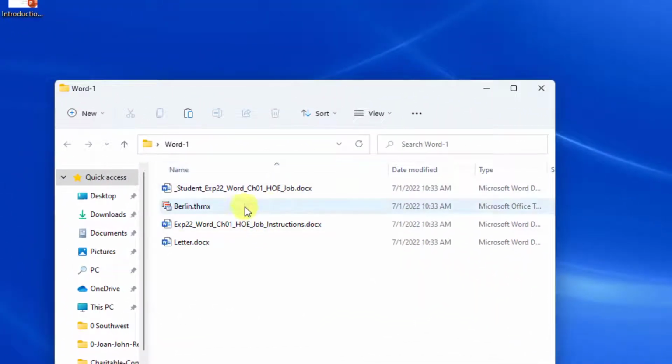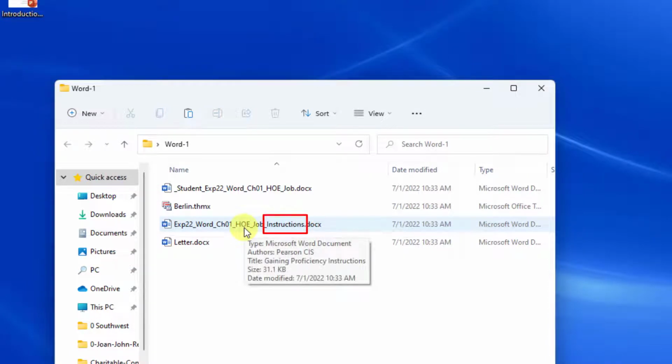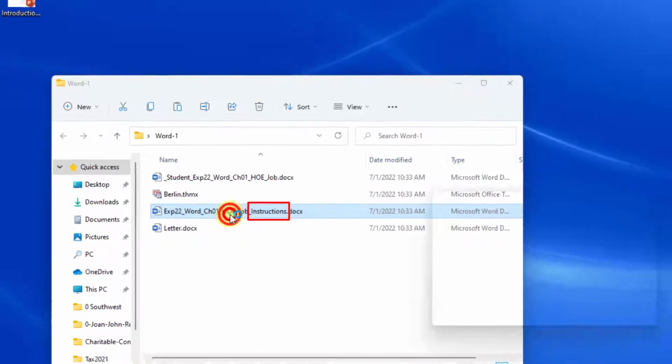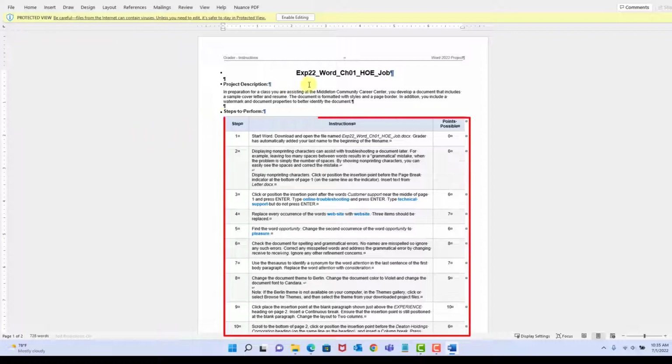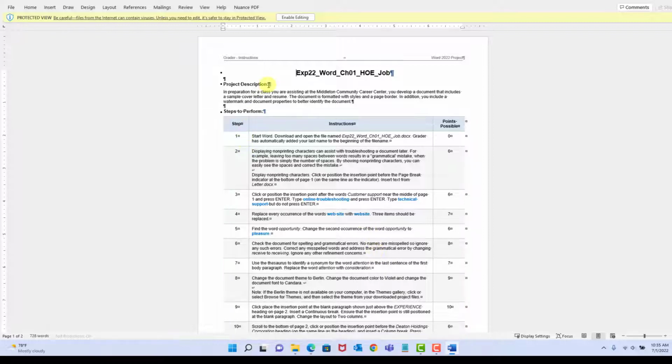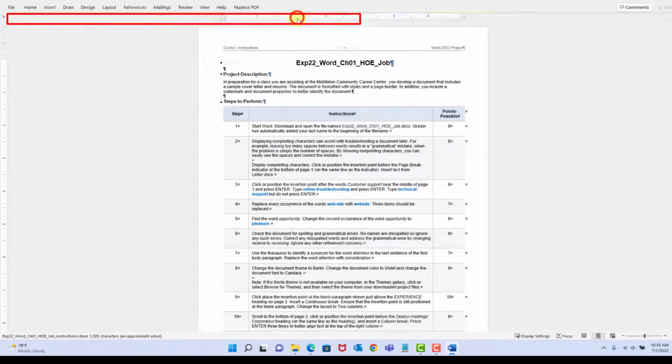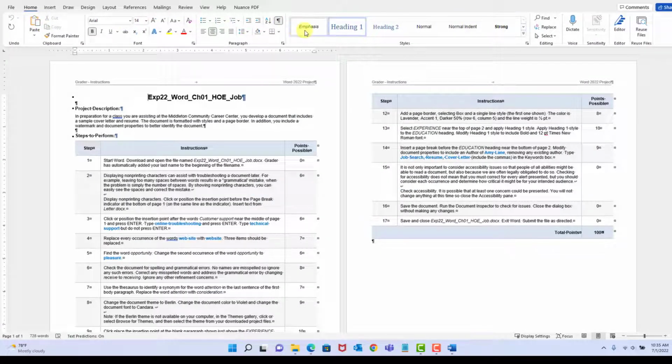And the first thing that I see as I glance through this is the instruction file. That, for me, is always where I start. Now, I'm giving you a generic preface to completing any grader, and I'm going to go through these steps in detail in a video that is just on this particular chapter grader. But what I want you to see is here's all the instructions, and I want to emphasize this to you. Whenever you open one of these Word documents, especially if you're going to begin work on it, enable editing. You cannot ignore that yellow bar across the top. You have to take care of that, okay?